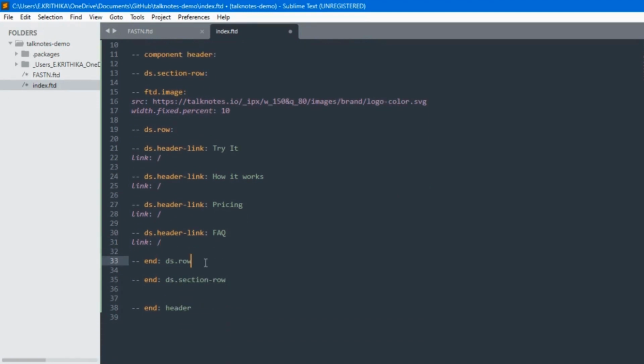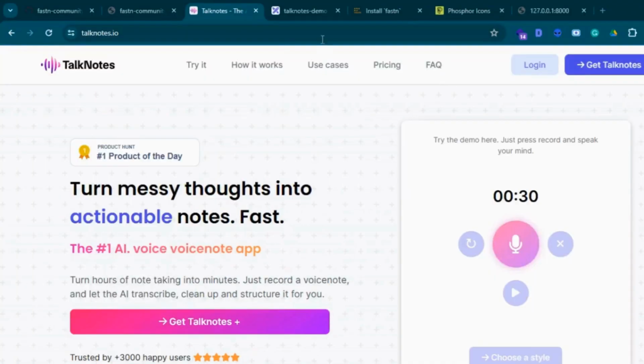Next, we'll be creating another row for the buttons. For the login button, I'll be using a ds.info-button.